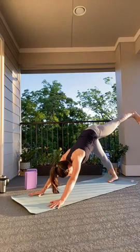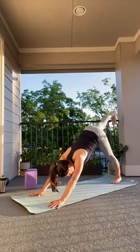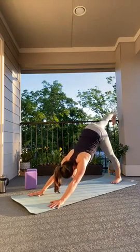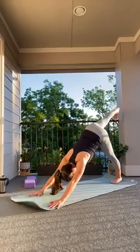Good. The lifted foot comes to the ground, touching the other foot, and they switch positions, the other leg lifts. So again, take this opportunity to push the floor away from you, back towards your feet, and see if the heel gets closer to the ground behind you.